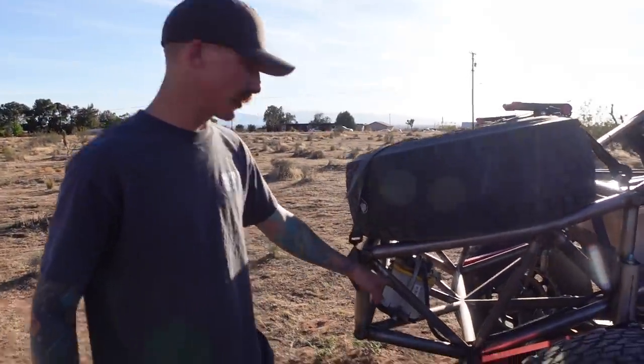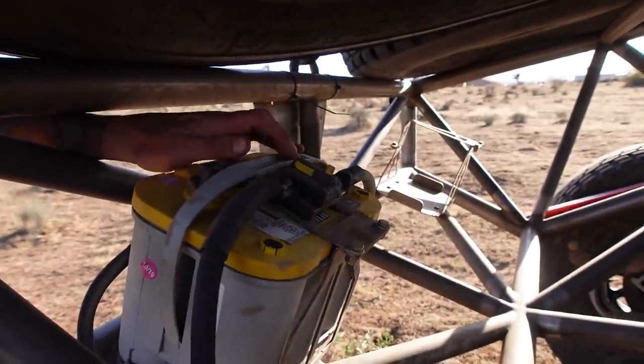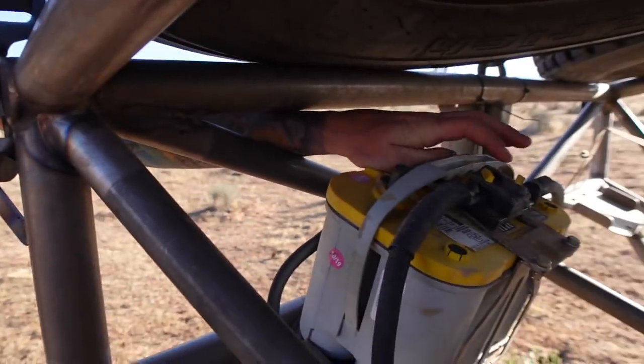My brother came up with this setup for the battery. Okay. So a lot of people run just an inline fuse. Well, this is like a circuit breaker for the battery. So if anything ever happens, it just pops. You could turn it off from here. It's like a kill switch.